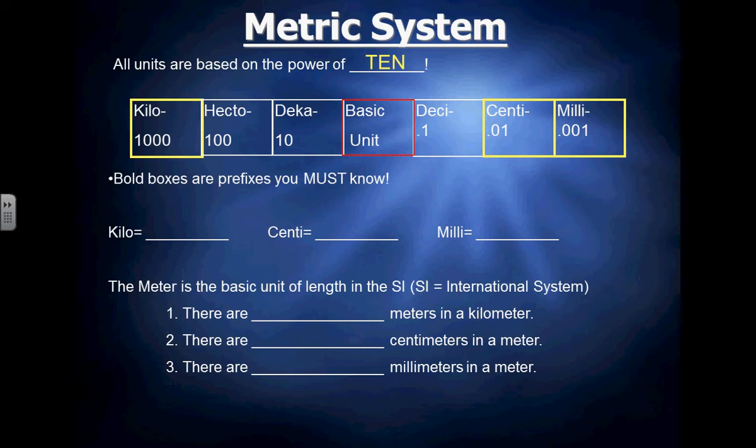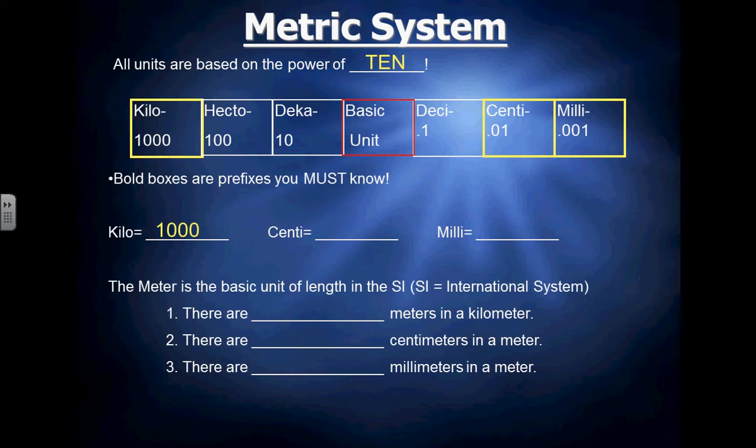So if we have our base unit, 10 of the base unit is called deca. We don't use that very much. Okay? Hecto, we don't really use very much. Sometimes in area. We do use kilo though. We use it on the smaller side. We don't use deci very much. We do use centi and milli. So, you need to know those. You need to know kilo, centi, and milli. Kilo means 1,000 of the base units.